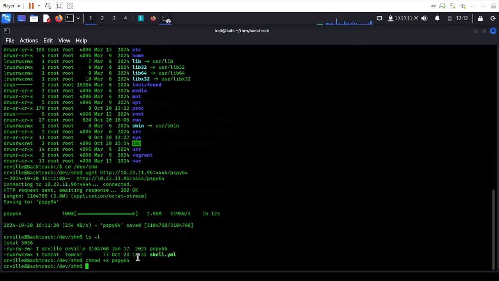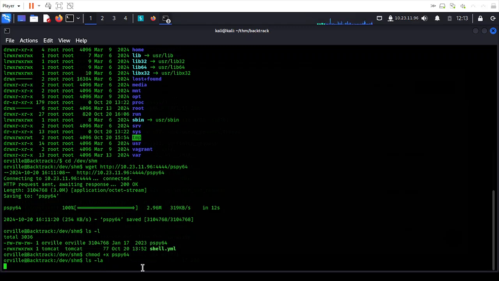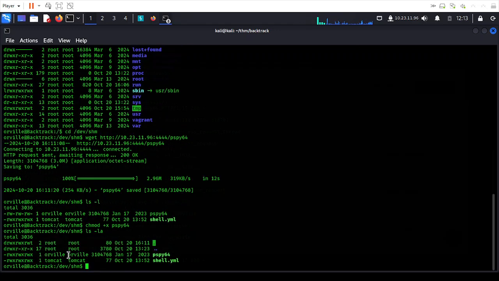I guess it has already changed the permissions. Let me check. That didn't take a lot of time. As you can see here, it never had the execute permissions. It now has, so that was successful. Make sure you do this.